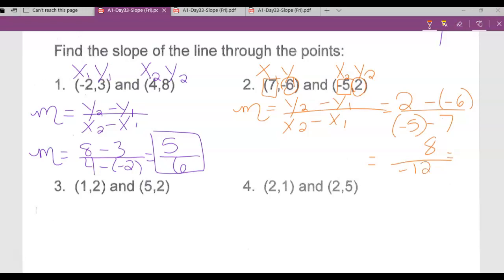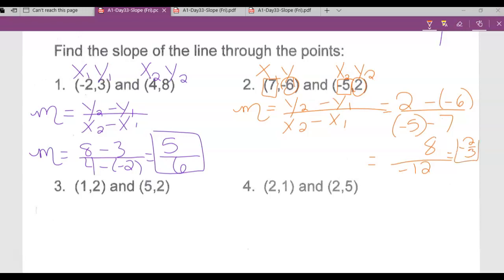Yes. Now with your calculators, it'll actually simplify for you. If you type in 8 over negative 12 and just press enter, it'll give you the simplified form. Why is it negative? Negative 5 minus 7, did you put the negative 5 in parentheses? Probably not. That's fine. So what do we get when we simplify negative 8 twelfths? Negative 2/3, or negative 2 over 3.